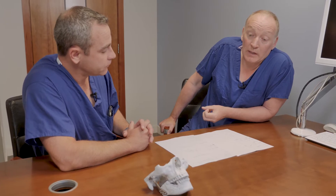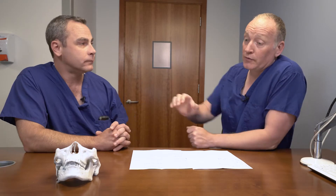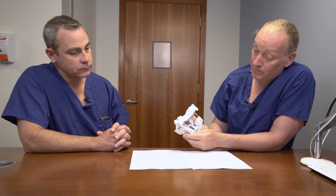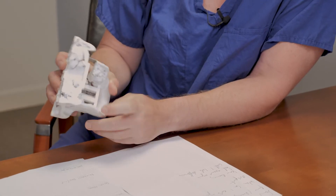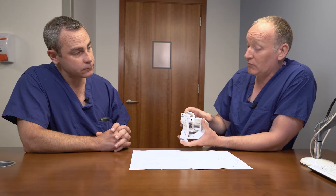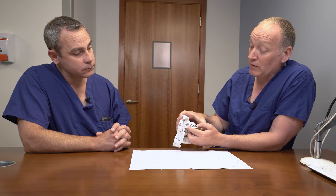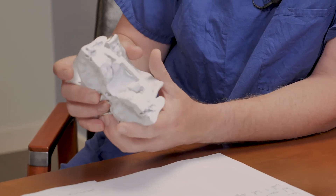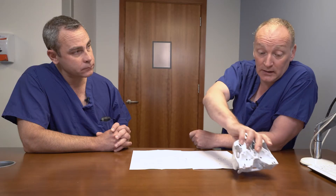There are other nerves that are affected too — what about numbness? Some patients find that their lower lip can be numb after the surgery. The nerve that supplies the lower lip runs through the jaw and enters quite close to where the joint is removed, and it can be bruised during that process. Sometimes the screws which hold the implant in can damage it theoretically, and also sometimes if a patient develops some bleeding on the inside of the joint cavity the nerve can be bruised and damaged. So some numbness of the lip after surgery is not uncommon.